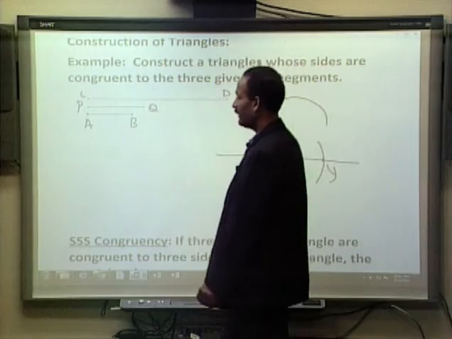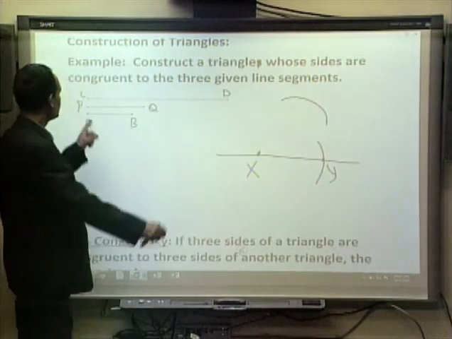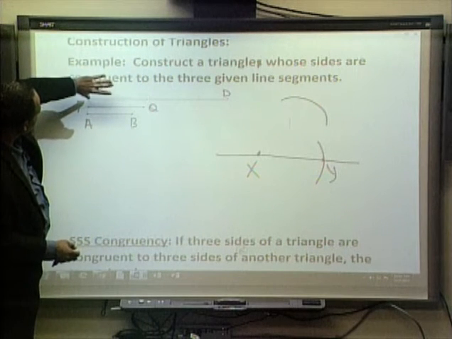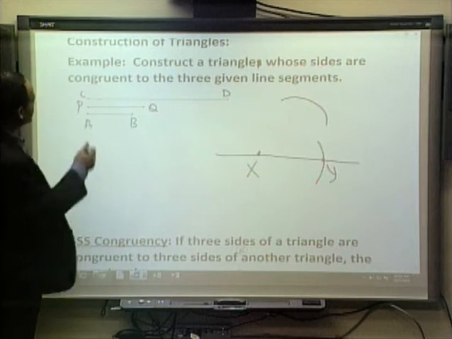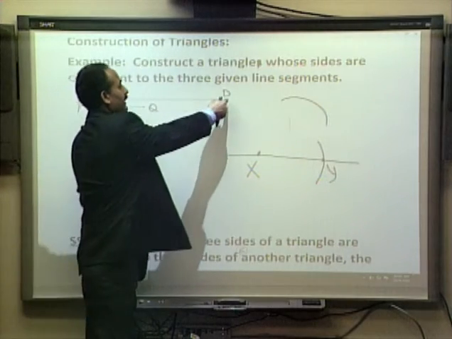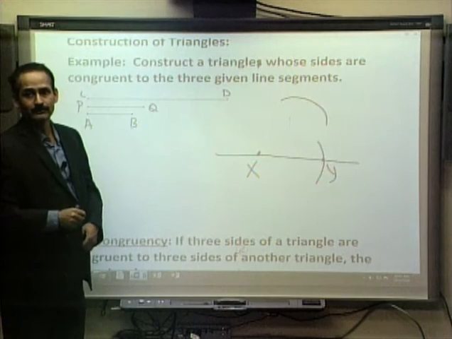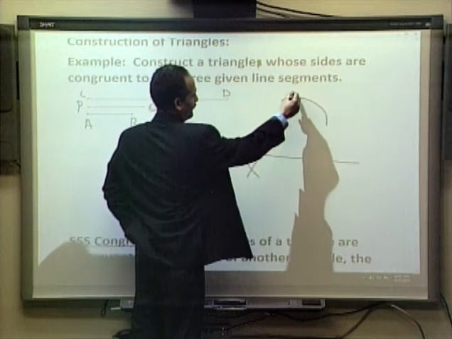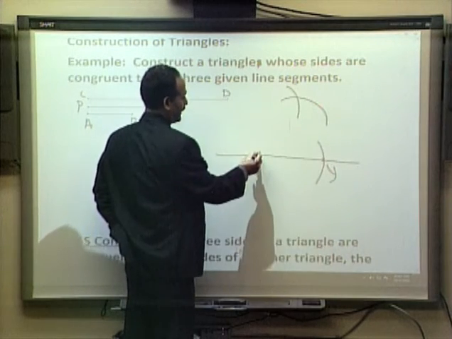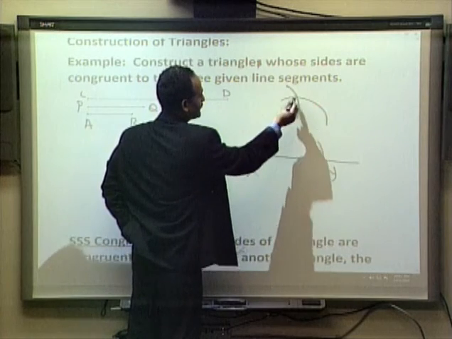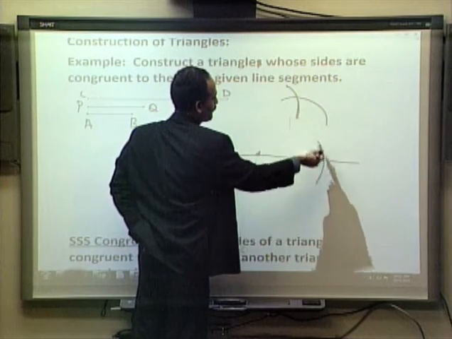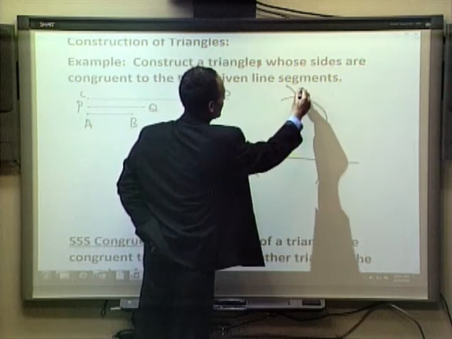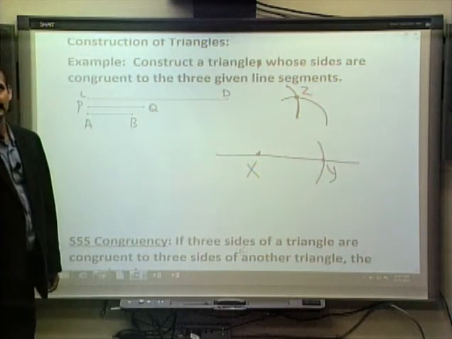Anyway, now we use our compass to measure the length of CD. As before, in order to measure the length of CD, we will put one end of the compass at C, change the opening so that the other end will go and overlap at Q. And once we have that opening, we will bring the compass at X and draw an arc like this. So, this arc previously drawn from Y and this arc now drawn from X, they will meet at this point, and let us call that point G.